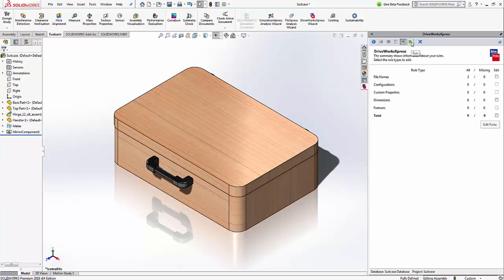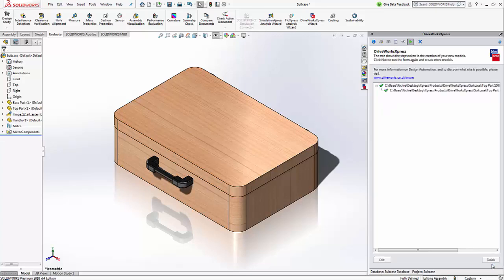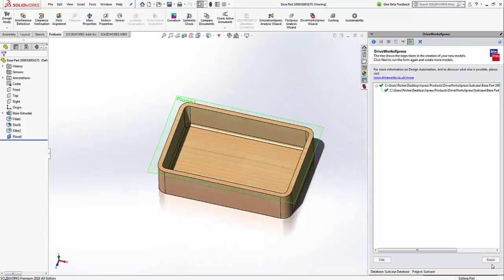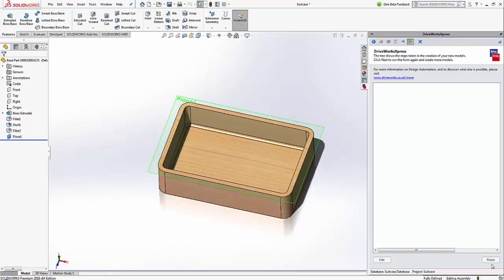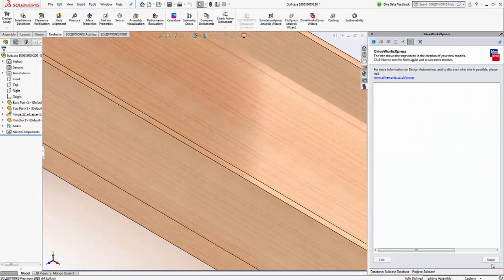I'll go and click on run. So now it is asking me for a height. So approximately, let's say 150 mm is the height. The width maybe 300, and the length I am taking it as 1000. Okay. Then I will click on create. So whenever I do this, SolidWorks will automatically resize your assemblies, parts, and it will automatically create the manufacturing drawings ready for you.